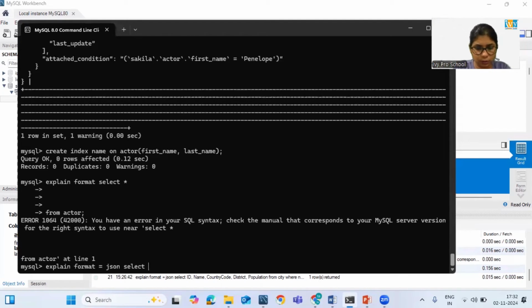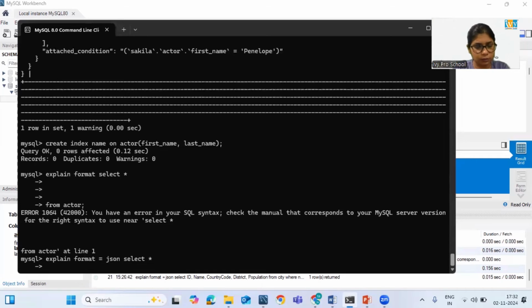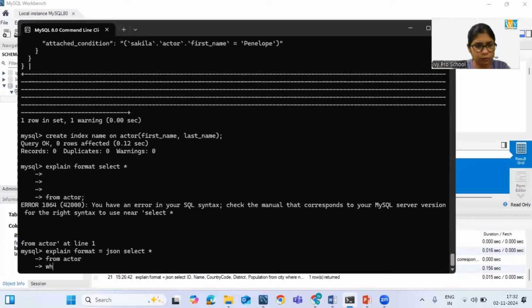Select star from actor where first name equals Penelope, right? So here we are again doing the same thing, and now I will explain it after I have created the index.